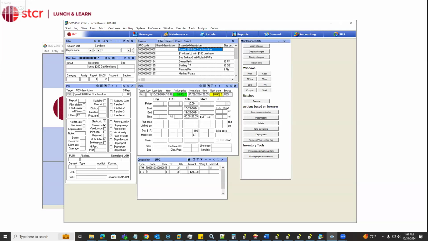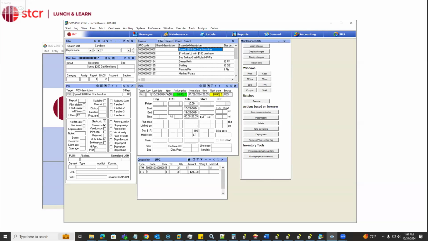So you're going to see in all the coupons that I'm going to go through, I did set them all up under my sale column. Like I said, the TPR column is absolutely fine. So is the store column. It's just, unless you want the coupon to come off on a continuous basis, that it never ends, we suggest putting it under those columns so that it will end properly when you want it to.